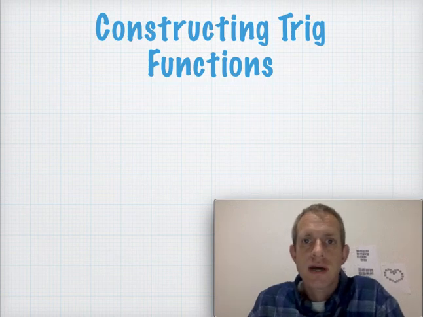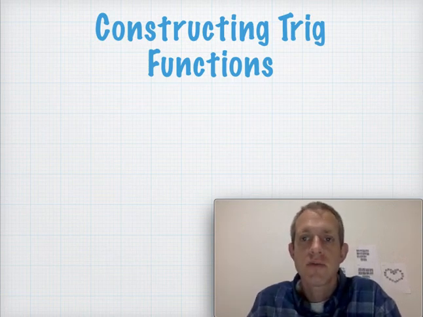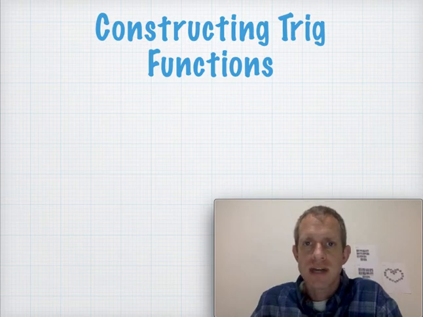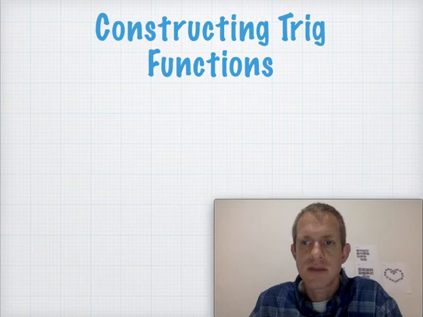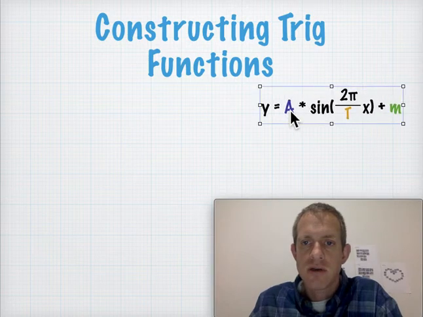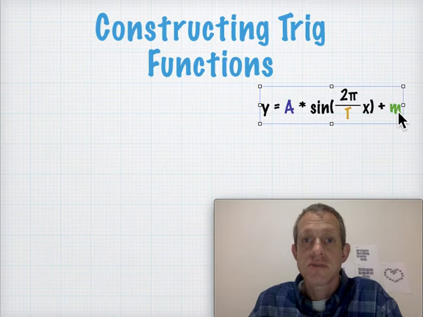Today I want to show you how to create your own trig functions so you can move them, stretch them however you'd like. To do that, there's a lot of different types of models that are out there, but here is my favorite. You have an equation, y equals something, times sine of 2 pi over something, x plus something.